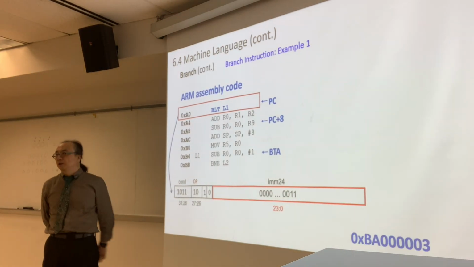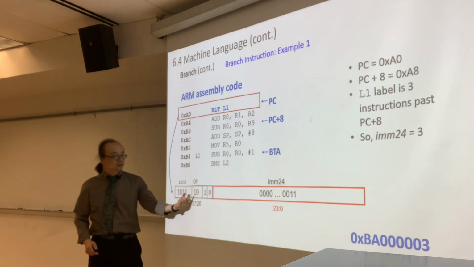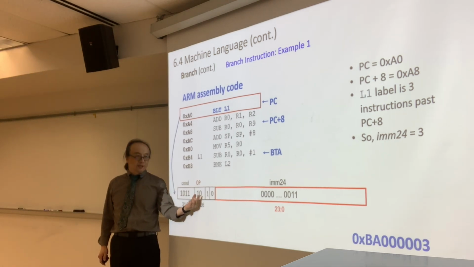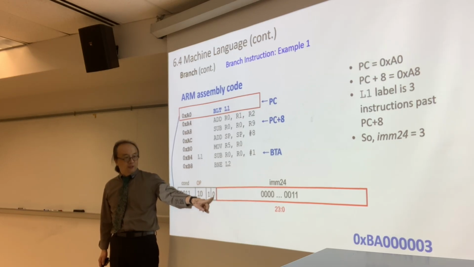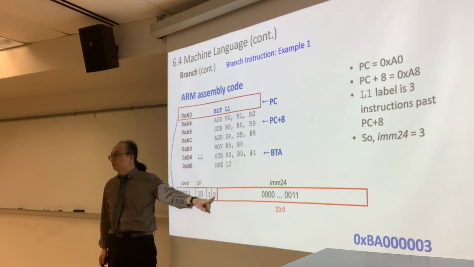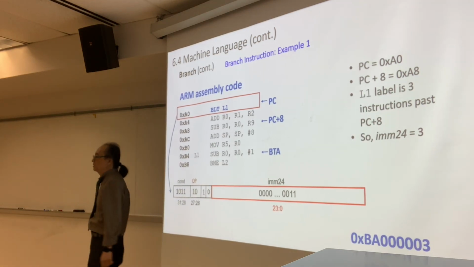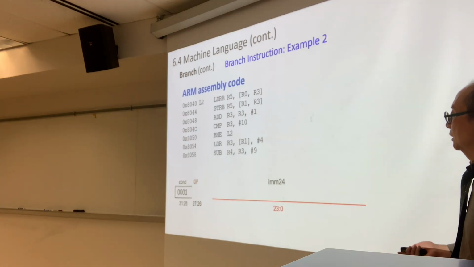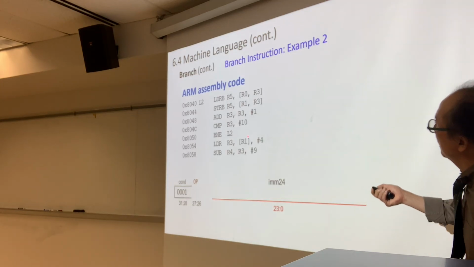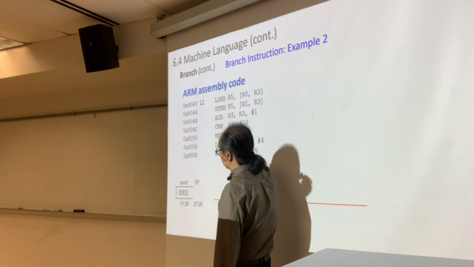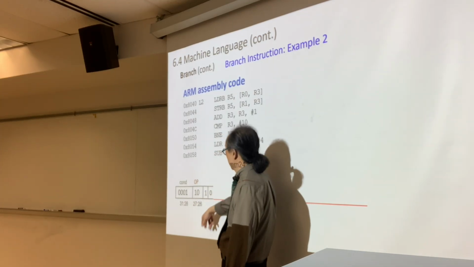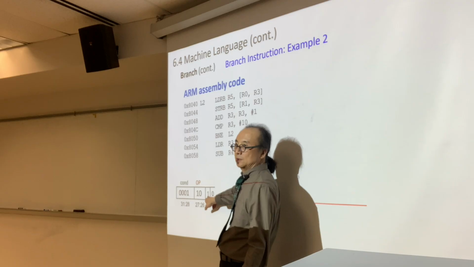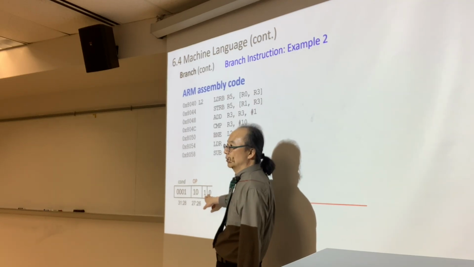At the very bottom, I put the hexadecimal number as well. This opcode is always 10 for branch, and this one is always 1. And this one is 1 if it is BL, branch and link; all other branches are going to be 0. So next example, condition 0001 for this one. We're trying to find BNE. So BNE is 0001. Opcode is 10. This is 1 all the time for branch, and 0 for regular branch.